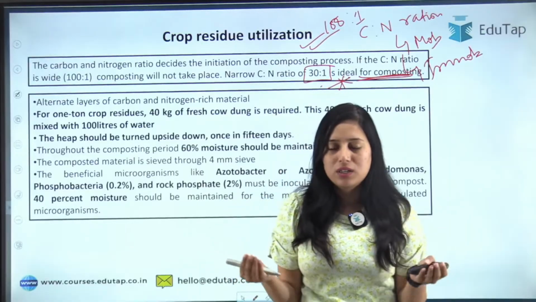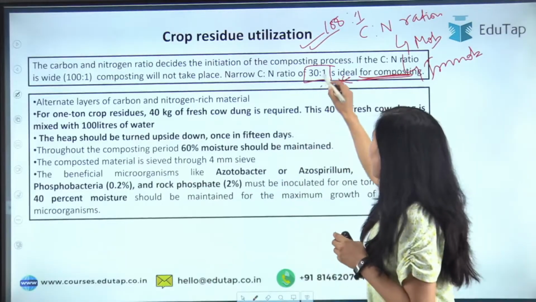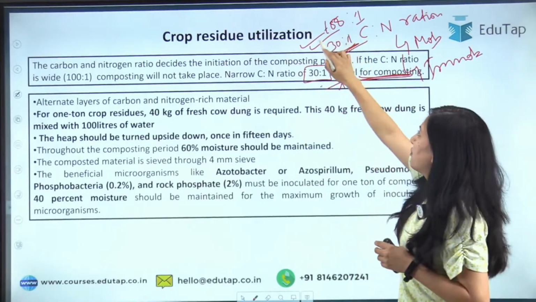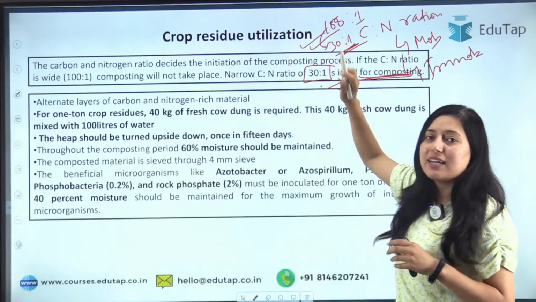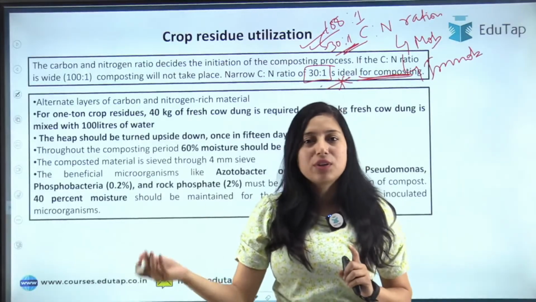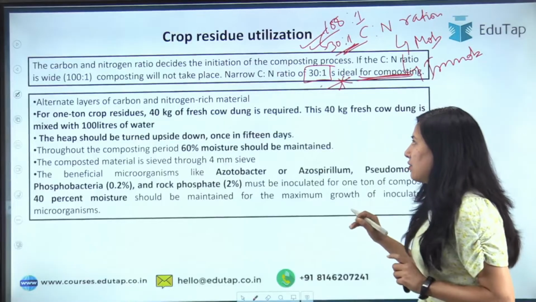Your microorganisms do not require much nitrogen, because for every 30 carbon here we have 1 nitrogen. So you can see the difference here, and this means that the microorganisms have enough nitrogen for themselves as well as for releasing into the soil solution. Clear? That is the thing which you have to know.